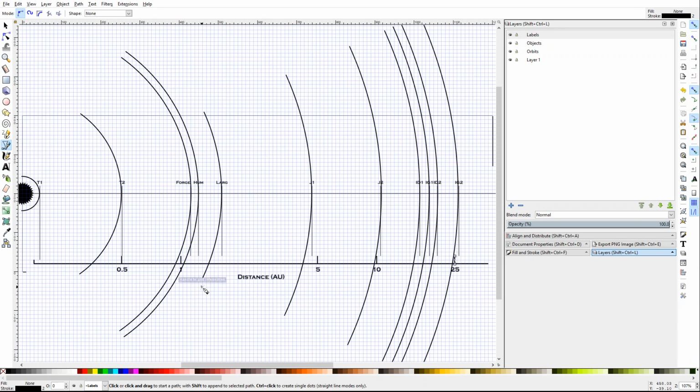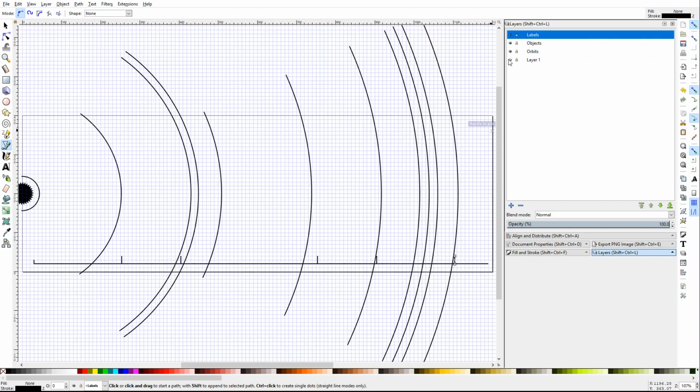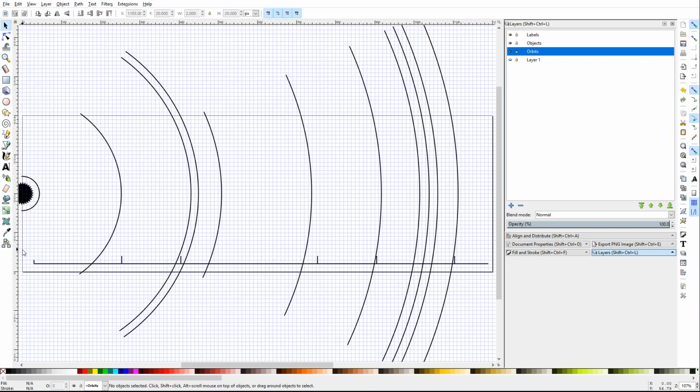So let's zoom back out to the whole thing. I'm going to turn layer 1 off because I don't need it anymore. I've got all of my things, and I probably am going to move this up a little bit because I'm going to need more room under it for labeling. So let's go ahead and grab all of that. And, did I not get it all? Let's make sure we got it all.